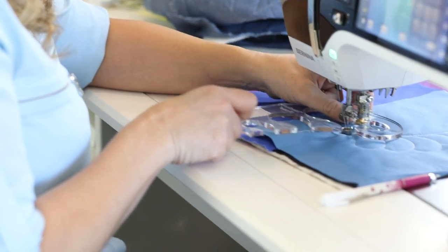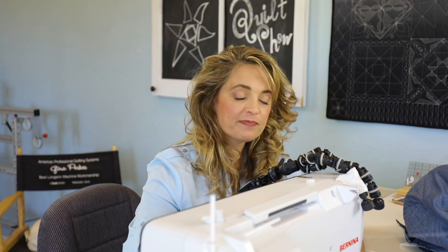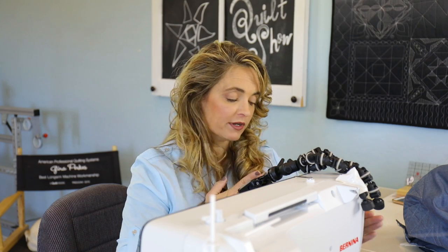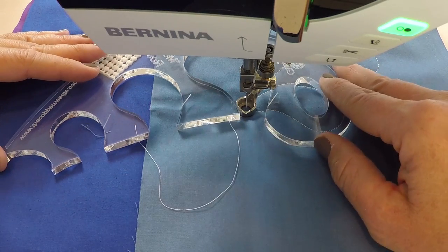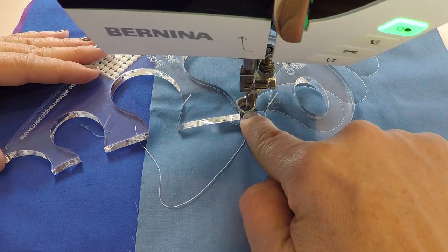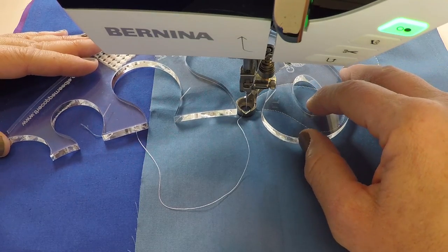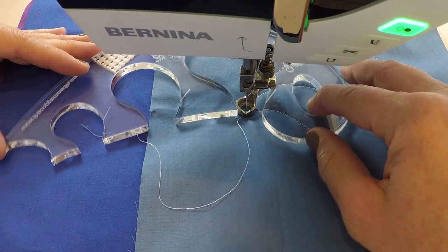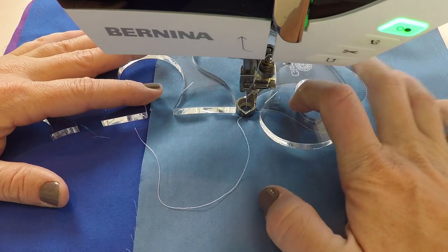And then we're gonna do the exact same technique, only we're working up the opposite side, which means that our etch line needs to be parallel and on the opposite side now. So working up the left side, the etch line needs to be on the right side of the spine. So bring it up until it touches. So the edge of your foot should touch the lower edge of that plume shape. And then it can be a little bit off the edge, a little bit like that.